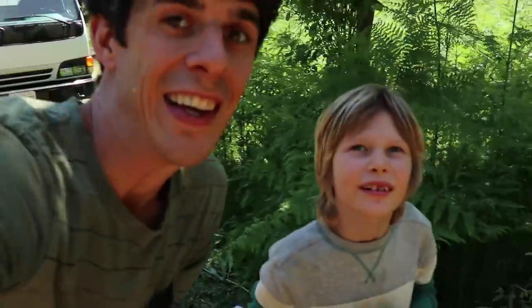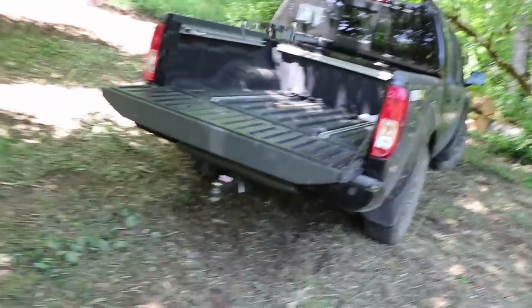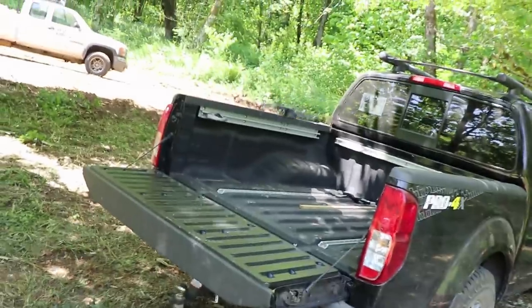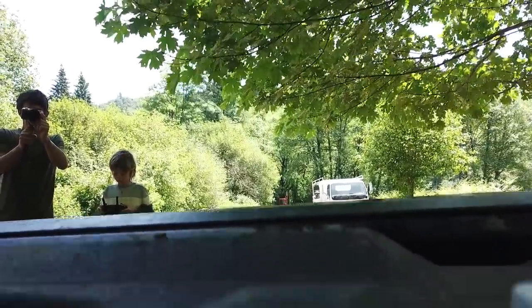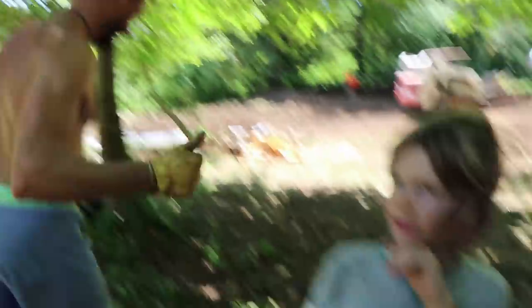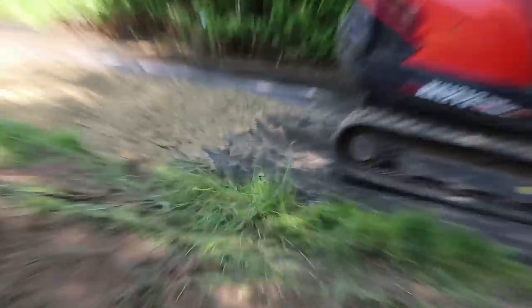Now we need to land the drone, Axel. It's the drone challenge, you guys — we're gonna see if Axel can land this drone in the back of my truck. Come closer, be careful. Get it right in the center, bro. Push that landing button. There you go! Dude, you did it, bro! Give me five. Nice. I couldn't even have done that — you're a pro. They are gonna need more gravel. We got one truck in, but we're gonna need a lot more. The dump truck's gonna be coming back and forth. This is gonna be our driveway that leads up to our house. We got this fabric here — that's to keep the grass and weeds from poking up out of there.